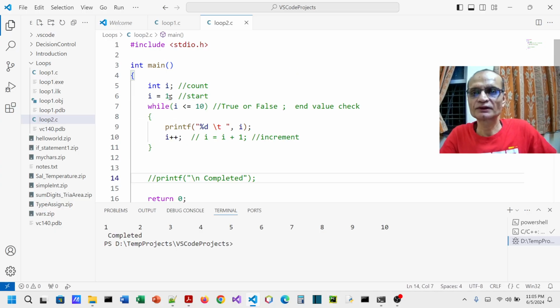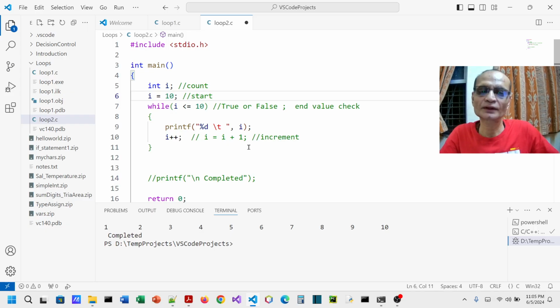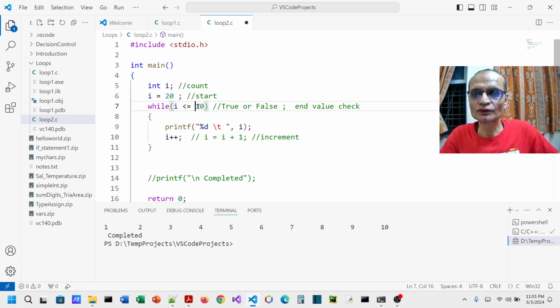So now we will start with i = 20, and I want to go till i = 10. End value check. So I will start with 20 and I want to go till 10. So it is reverse now.